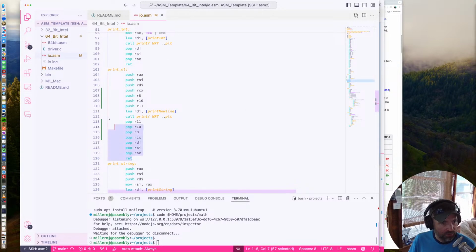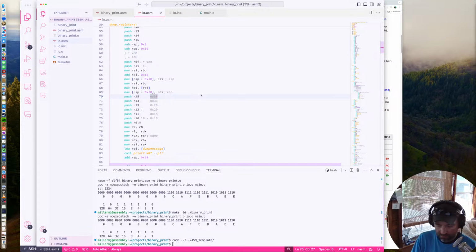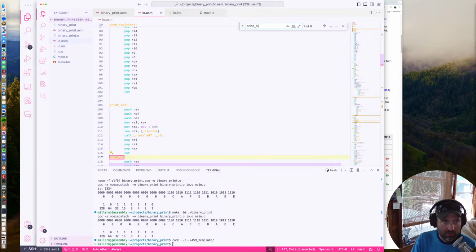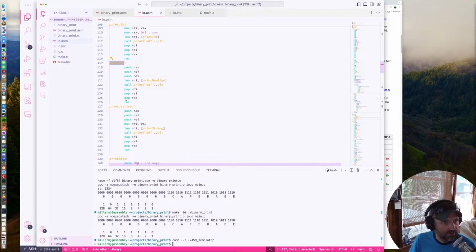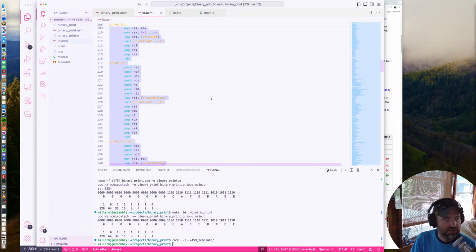This is my new print NL. Save some registers that ended up getting clobbered. Just recording a video and realized that some of these got clobbered when doing that.